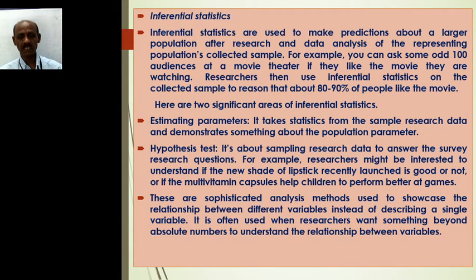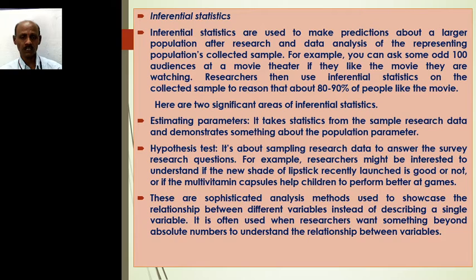Inferential statistics are used to make predictions about a large population after research and data analysis of the representing population's collected sample. For example, you can ask some 100 audience members at a movie theater if they like the movie they are watching. Researchers then use inferential statistics on the collected sample to reason that about 80 to 90% of the people like the movie or do not like the movie, like that.